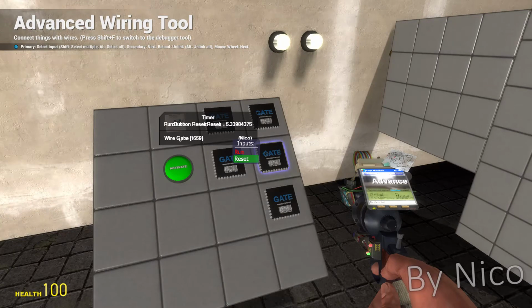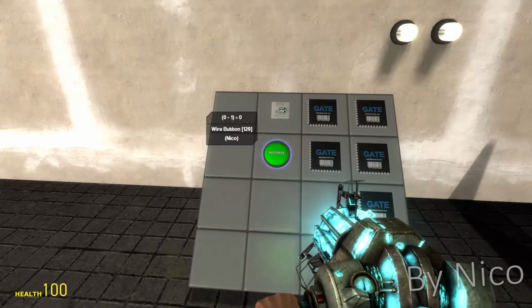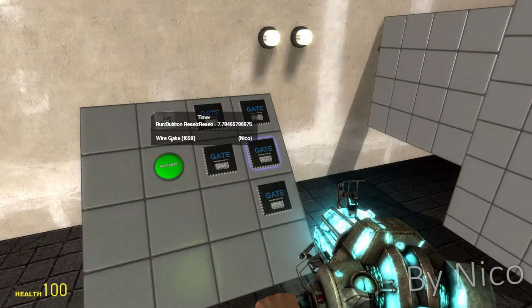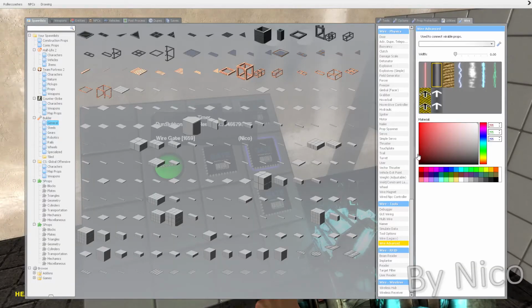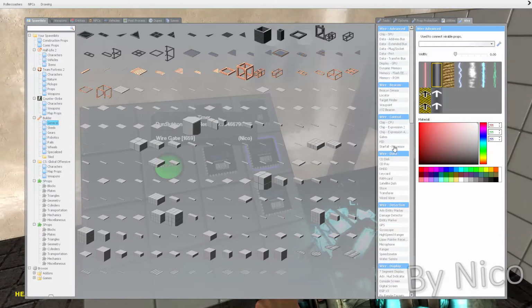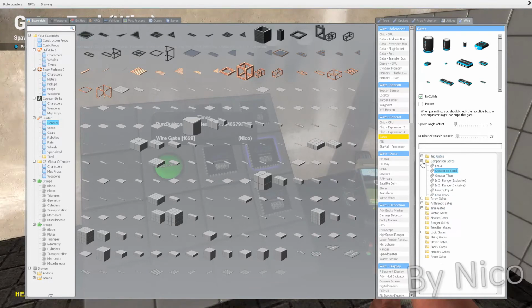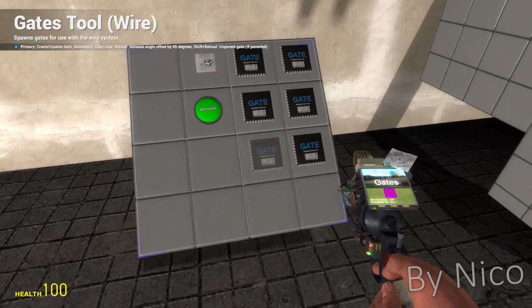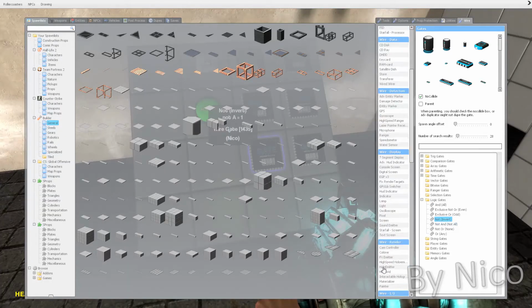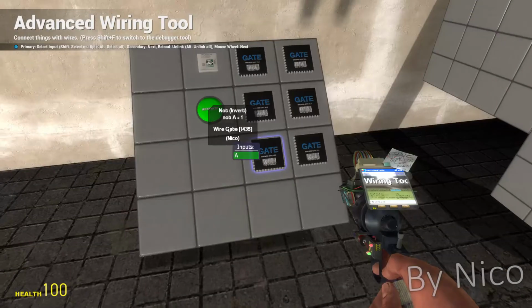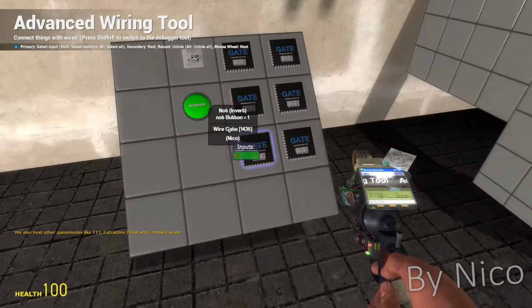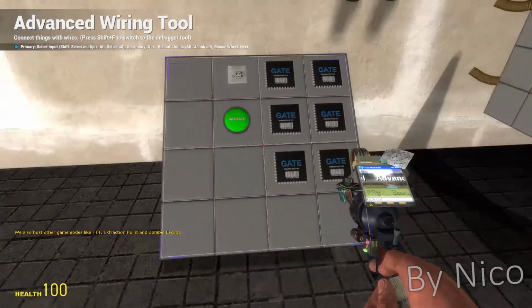Now we have another difficulty: when we press it, it will go up, but when we release it, it will not reset, and I will need to fix that. For that, we need a third gate. As you see, we get to go over a lot of gates today. This is the logic gates. I think it's the invert. Pretty sure it's the invert. Now the invert just inverts the number. So if it's 0, it equals 1. If it's 1, it equals 0.